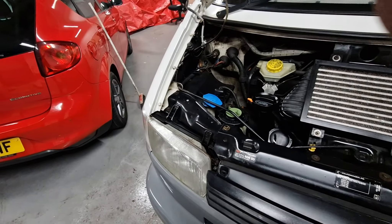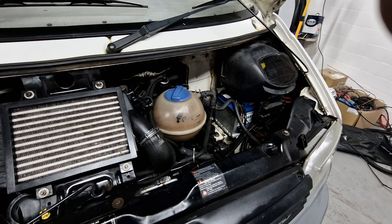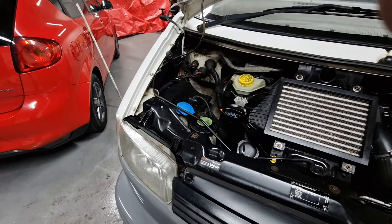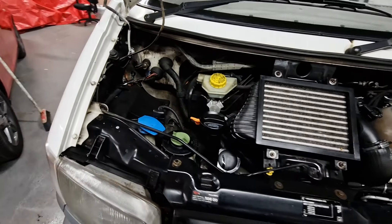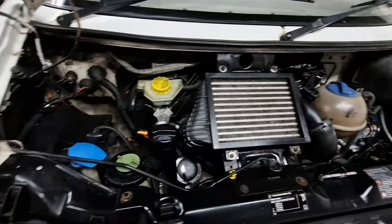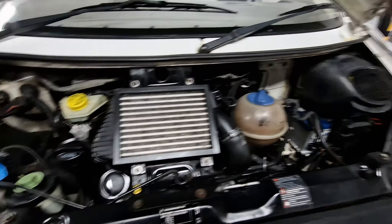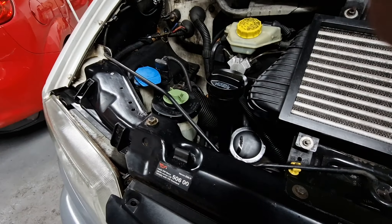Intercooler model, so the 102 brake. All the fluids are good, everything looks fine. There are two cam belt and pump timing belt changes in the history, one recently. It's about 222,000–223,000 miles, which is nothing on a 2.5, and the recent cam belt was done around 218,000–219,000 — so not an issue. I'll do a full service: fuel filter, air filter, pollen filter, oil, oil filter, and check all the fluids.